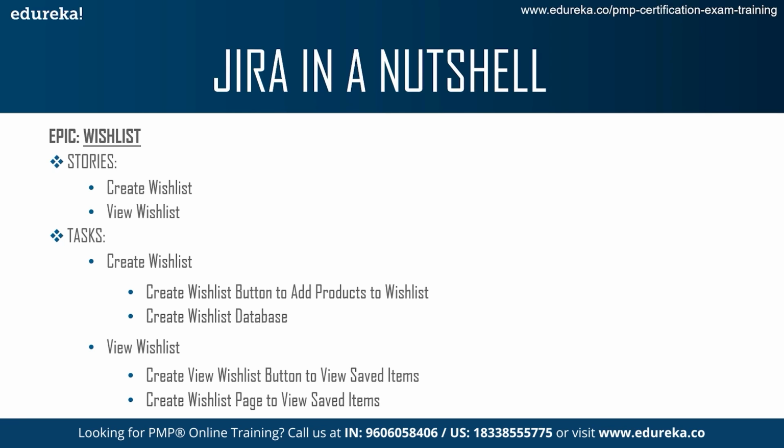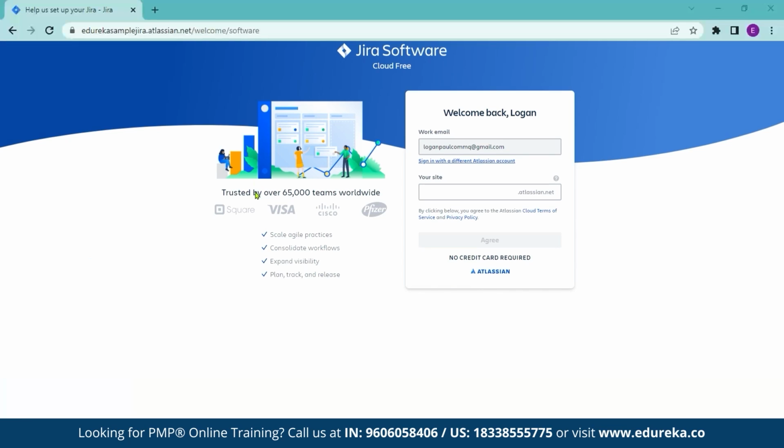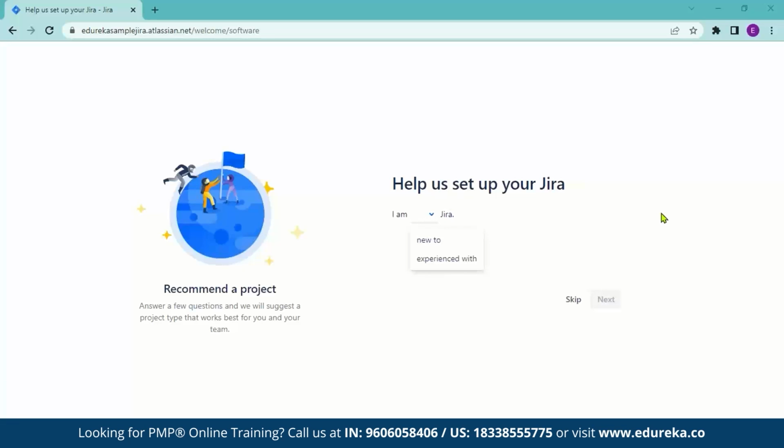So now I want you to head over to the Atlassian website and log into your account. After that, it will ask you for your site name, and that is where we will start. Now in this page, you are supposed to provide a site name for your Jira environment. You can provide any name that you want, and as long as it's unique, it will be accepted. And once you finish with that, Jira will then ask you whether you are new to or experienced with Jira.